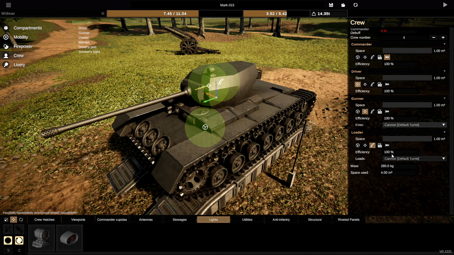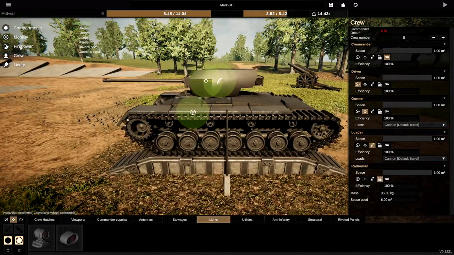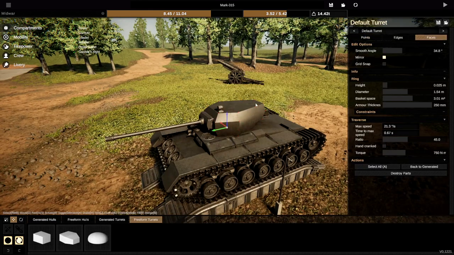So that's going to be loading that one. That's going to be firing that one. That's the driver. That's the commander. Can the commander also be the radio operator? No. We're going to add a radio operator too then. And that's going to be cool. Yeah, it totally works. All right, nice. So realistically, this thing now works and drives and everything works.